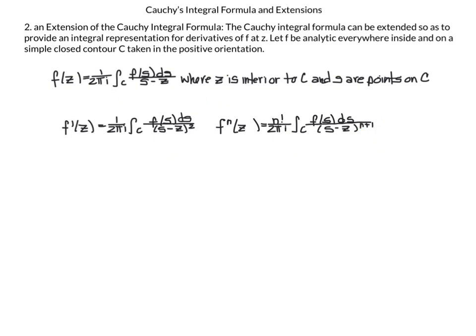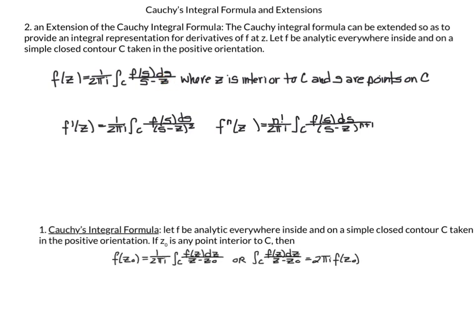These formulas are derived in your book, so I did not do the derivation here, but we're just going to do examples and learn how to use this formula. Another thing to comment on: when we talked about the Cauchy integral formula, we had this in terms of z as our variable of integration. So this was f of z dz, and then we had z, and instead of z here, we had z naught. I have the Cauchy integral formula here pasted just for your reference. Again, we substitute z for z naught, and then we substitute s for z.